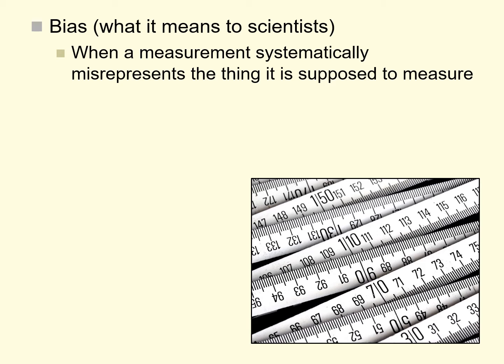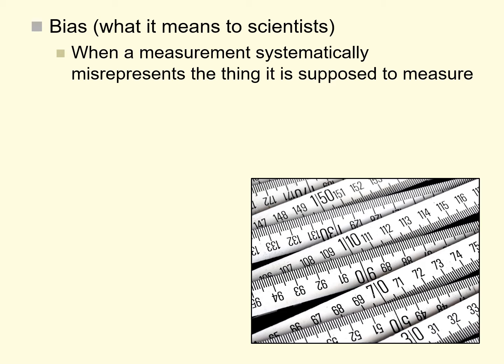So you could imagine, this is silly, I suppose, but let's say you had a ruler, and the ruler was just made poorly such that when it measured 12 inches, it was actually always slightly shy of that. The ruler had been constructed such that it was a little bit too short, even though it was listed or labeled as having 12 inches. That ruler would be systematically biased to over-measure or over-represent things. It would give things a slightly too high a number of inches as compared to what they really were supposed to be.